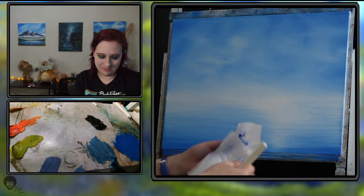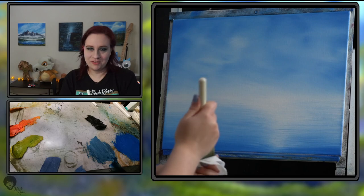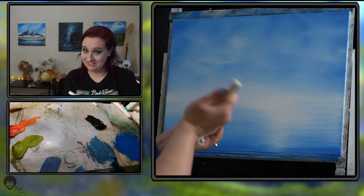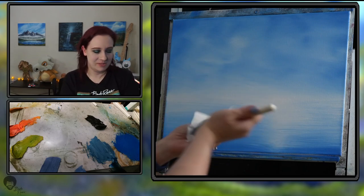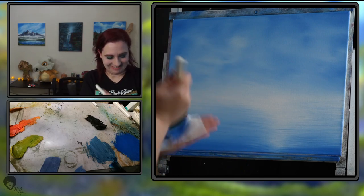Yeah, there's a clip. You have to turn your computer or your phone upside down to see the other thing that we saw. That wasn't a turkey.